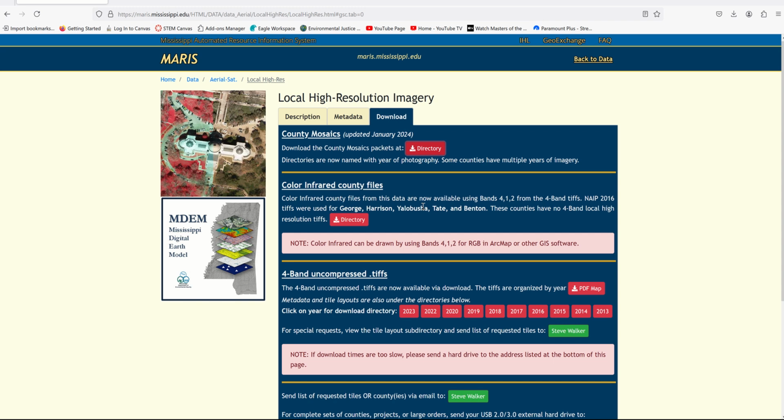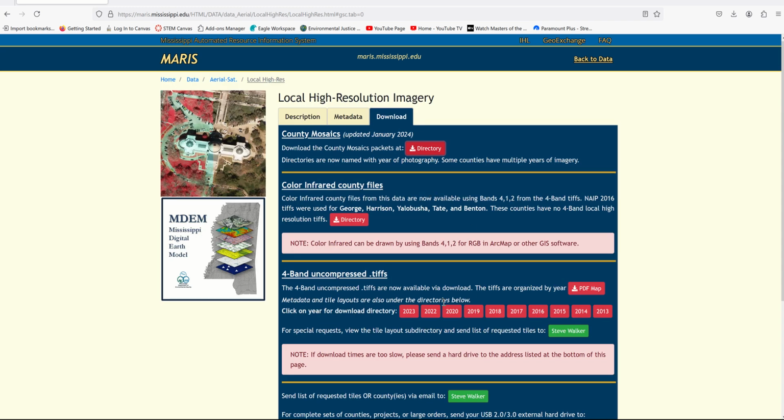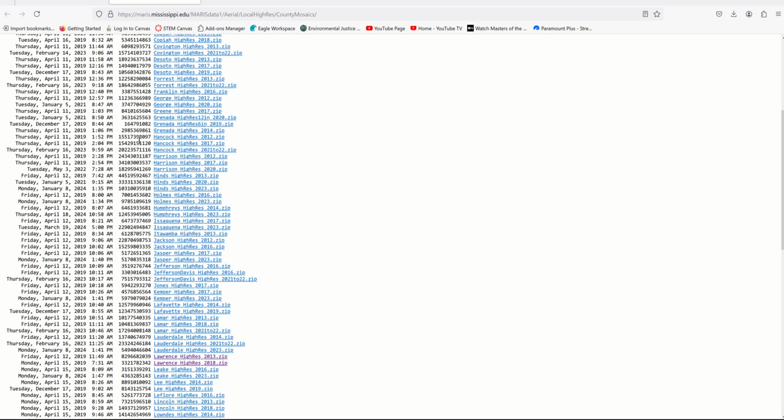So I can find our high resolution imagery here, and we're going to see if we can get lucky with our data sets, and we're going to come down and look at our county mosaics. So here's a description, you get your metadata and our download. When we jump over there, we can see we've got Lawrence. High resolution data, looks like we got a 2018 set and we got a 2013 set. You'll notice that I've already downloaded those just for posterity's sake to speed up the process here. But there's a reason that I downloaded the 2013 as well, to check on stuff.